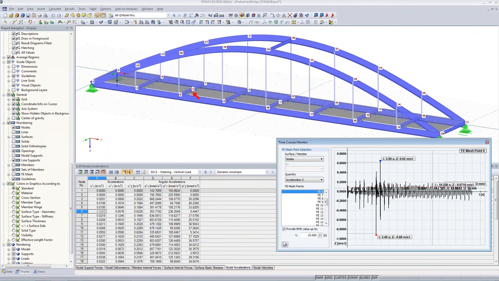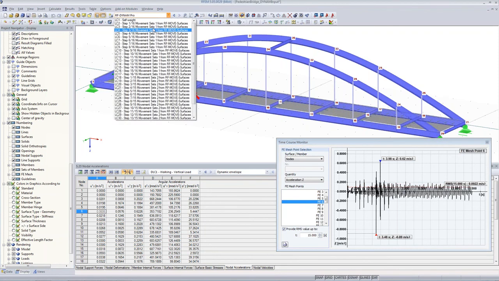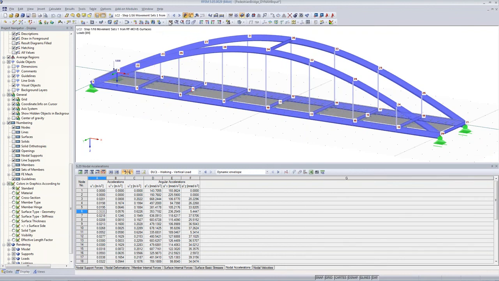And if we just have a look at the root mean square value again, which is just provided for single nodes, then you see we are well below any limits. Okay. So this is us now done with the detailed consideration of the walking in vertical direction. We only consider the vertical case. We did this very exactly. So we combined all these load cases with our time diagrams. So we considered the change in position.